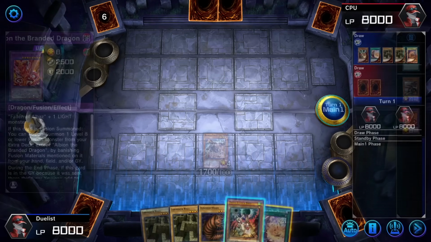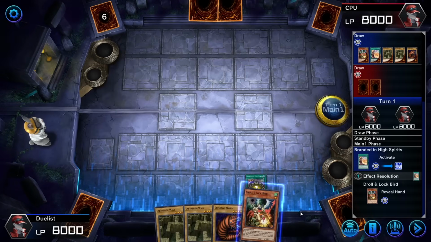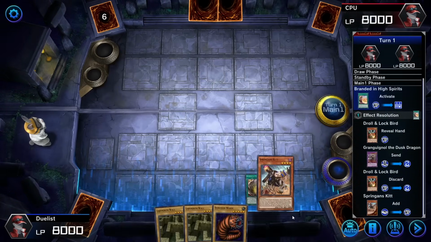This is the reason why I love to bring Droll as my hand trap in Branded, because Droll is a spellcaster monster, so you can use it with High Spirit when you are not going second.